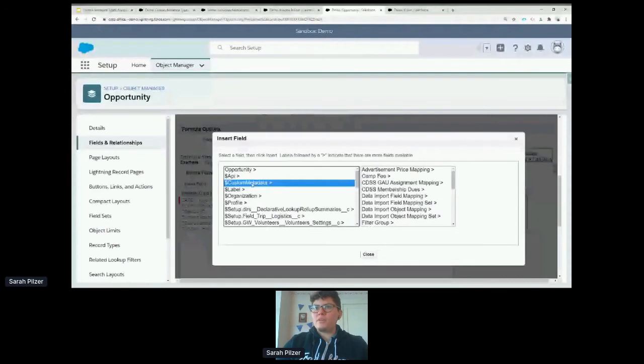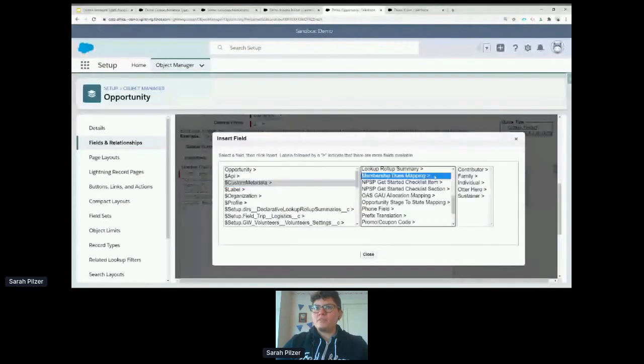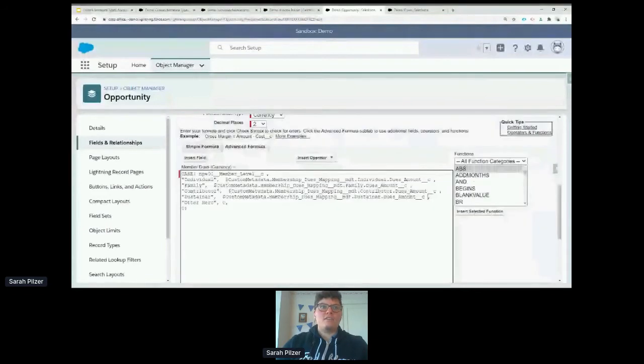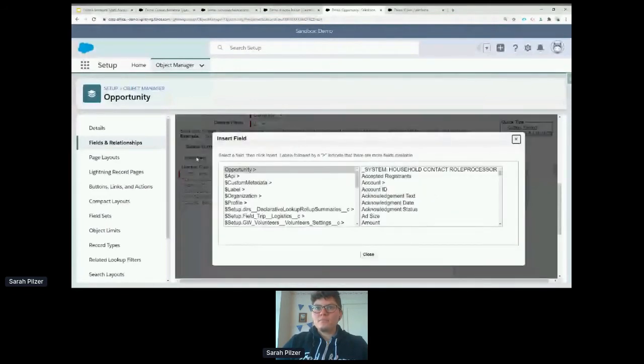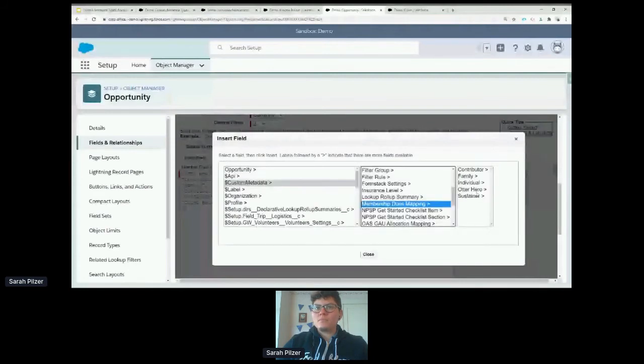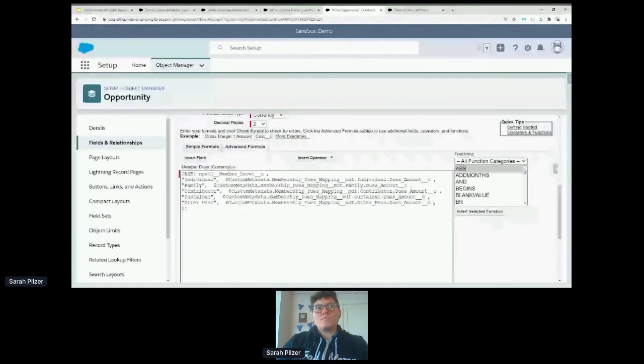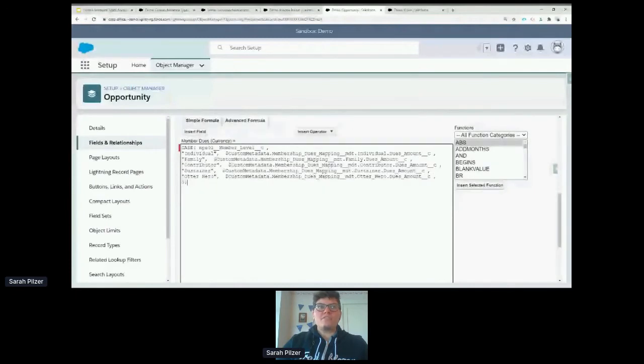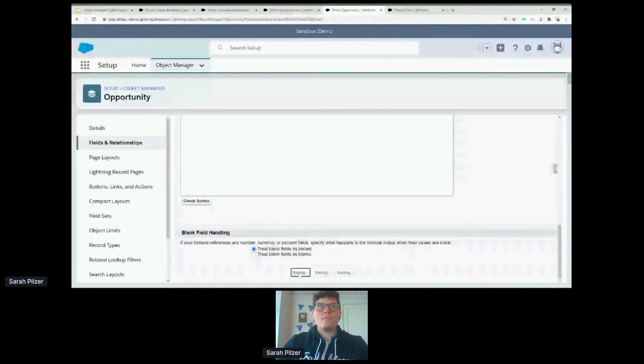Membership dues mapping for the sustainer level. And finally, our hero level. And then this final 0 is just in case there isn't a member level chosen, it'll have a 0. So we're going to click Save here on this formula.